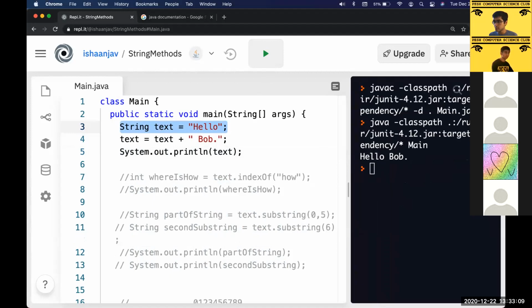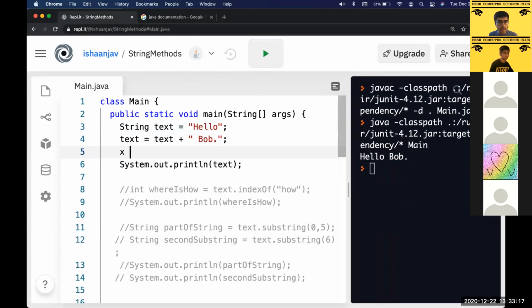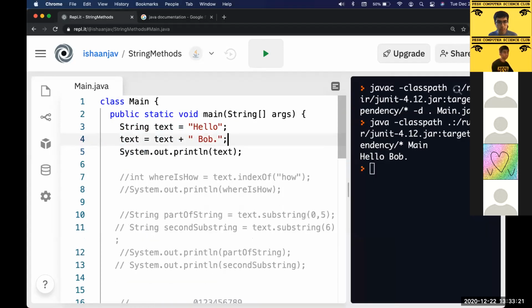It was "hello". And the way programming languages work, when you have equal signs like this, like in math, if you said x equals x plus 3 in math class, that may look weird and it's probably wrong. But in programming, the computers don't care. They take whatever's on the right side of the equal sign and plug it into whatever's on the left.